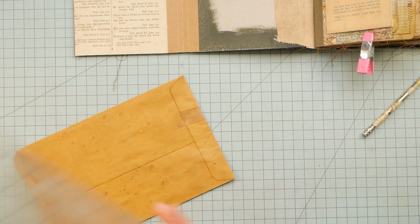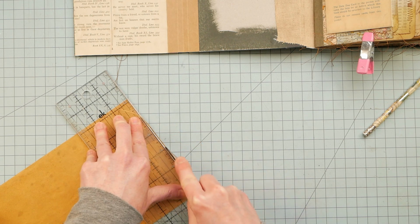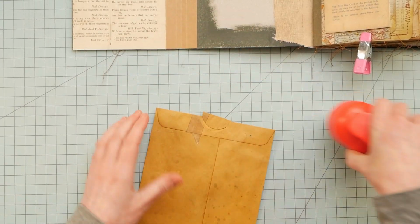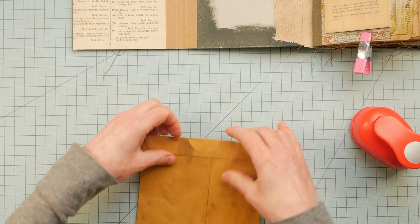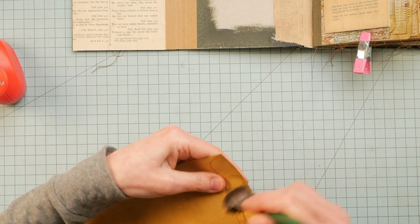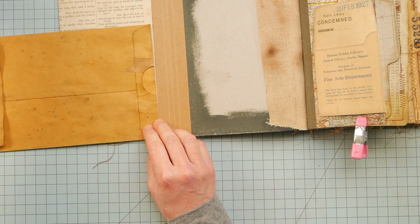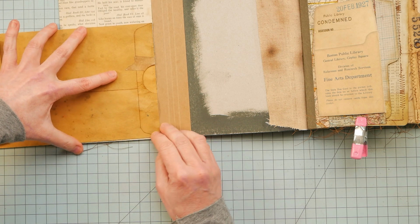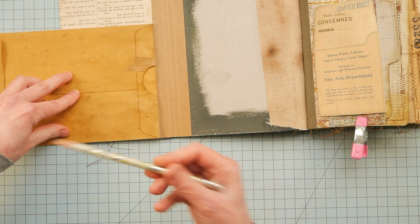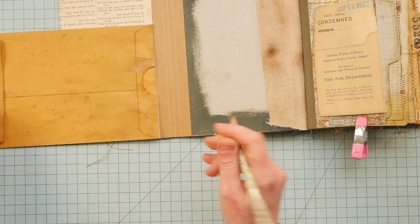I think I will cut the very edge off of this so that there's an opening. There you go, make a little thumb hole of sorts. This is kind of hanging out over in this direction. Then it will need to fold about here and there.